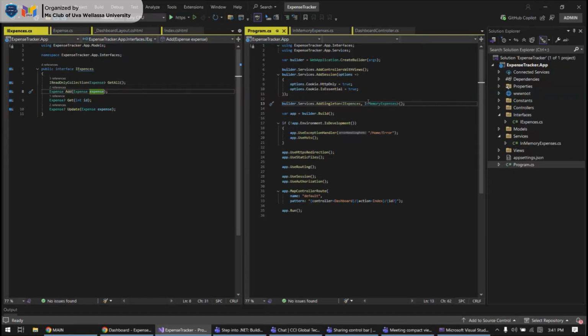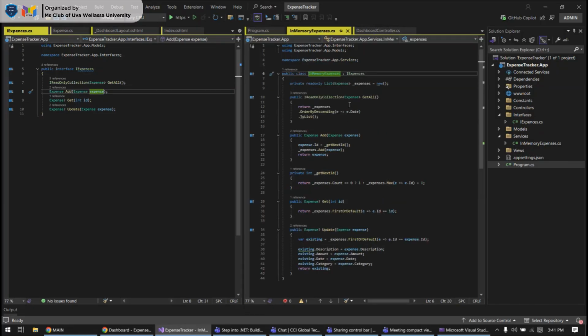Since this is a demonstration only, we can rely on this in-memory implementation. But in a real-world application, we have to store the data somewhere else, like a database or a file. In that case, we can provide a different implementation by using this concept.